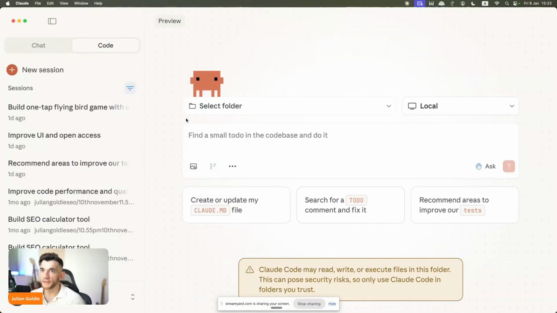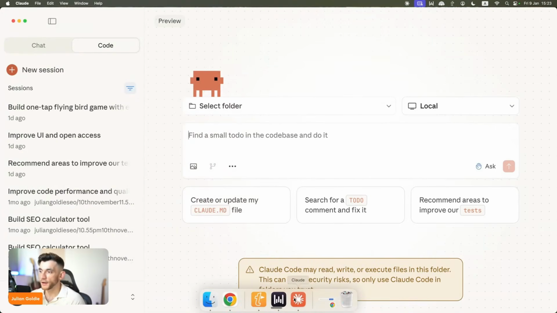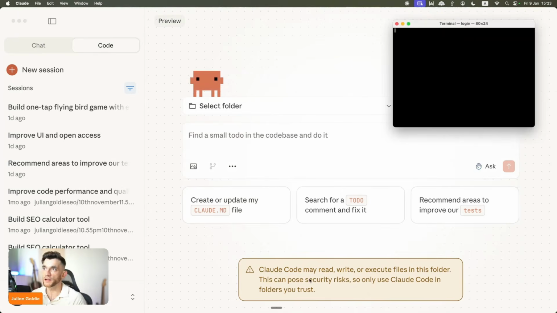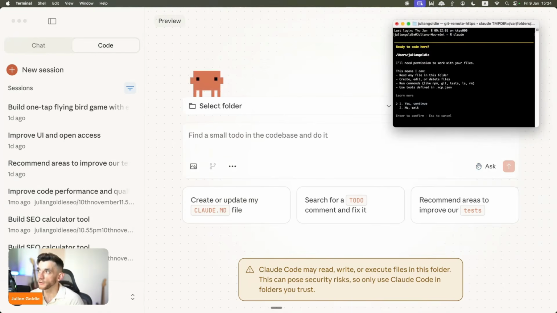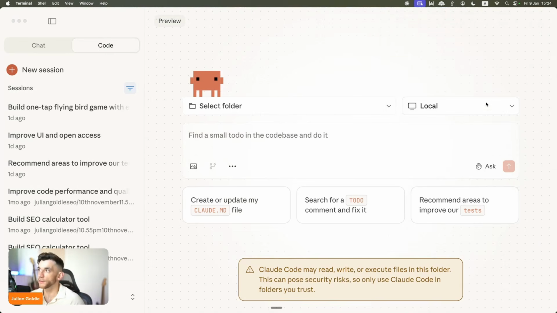So today we're going to be testing out Claude Code 2.1, which is a brand new update from Claude. Now, you can actually access this directly inside Claude, like you can see right here. If you go to Claude, you download it on desktop, you can access it right there. That's one of the biggest differences: previously you would have to go to your terminal, type in Claude, and then start using Claude from there. But most people don't like the UI of using a terminal.